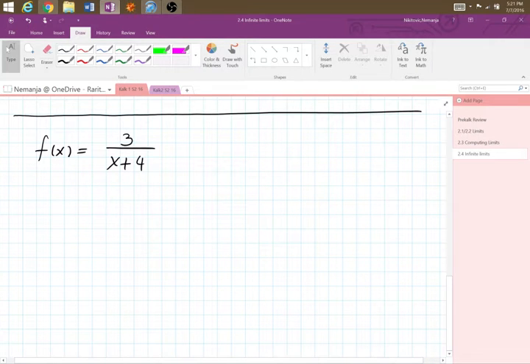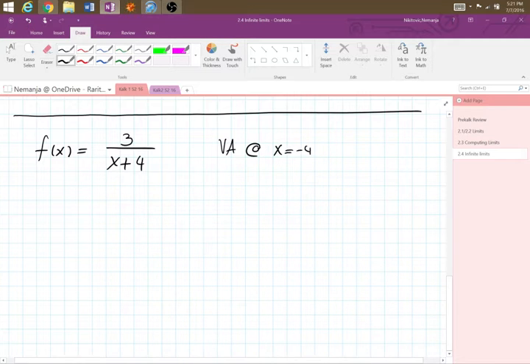Are there any vertical asymptotes there? At -4. So as you can see, pre-calculus 1 still works, right? You know from pre-calculus 1 that the vertical asymptote is at x equals -4.